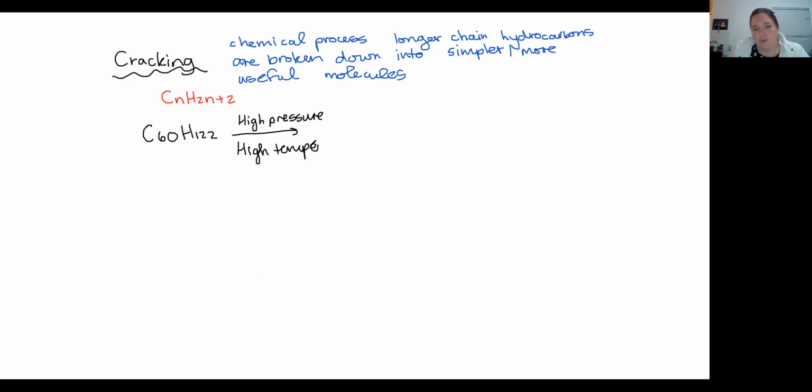Now, I know that if you learn this, you'll find that there's catalytic cracking and all sorts of different kinds. That's not usually what's examined. What's usually examined is that you get the full idea that when you break it down into smaller pieces, you get a range of different products.